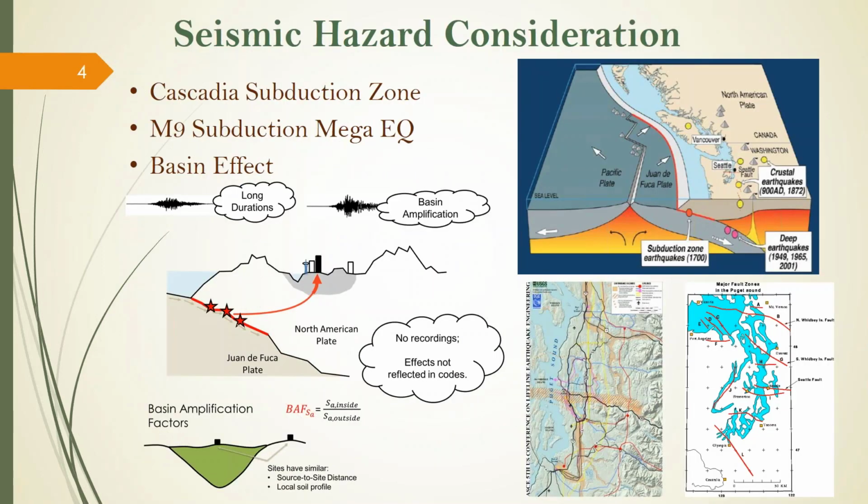Besides the actual LRFD, there are also other seismic challenges that should be considered. In the Pacific Northwest, we are dealing with the Cascadia subduction zone and M9 earthquake, and also basin effect that is not covered in the code. The 2014 map that we are using does not address the basin effect, but the new generation of maps will include that part. We are also dealing with liquefaction as well as local faults and so on. Each state and each region has its own particular seismic consideration.